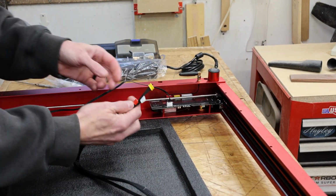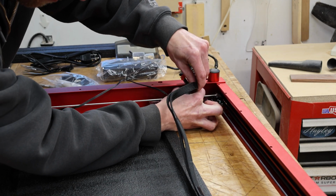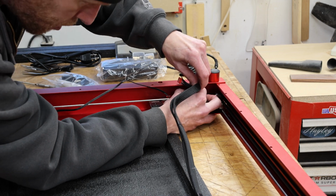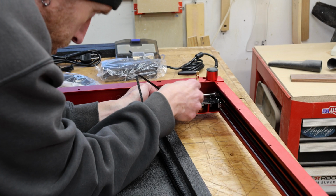This step I found is pretty straightforward because all of the connectors are color-coded. There's a white connector, a yellow connector, and a red connector. Those all just get plugged in to the corresponding color that matches the jack.